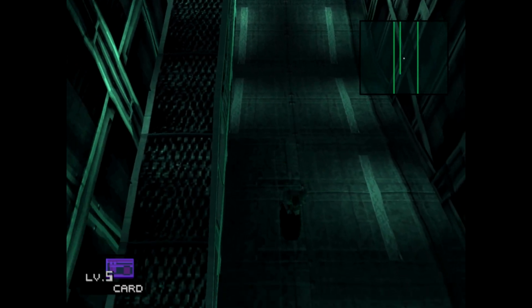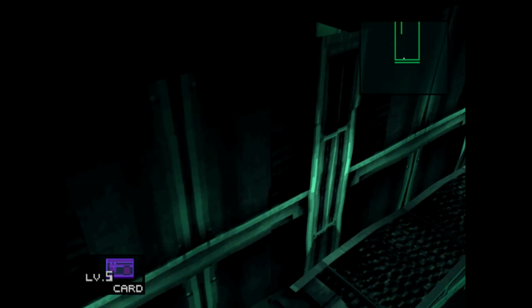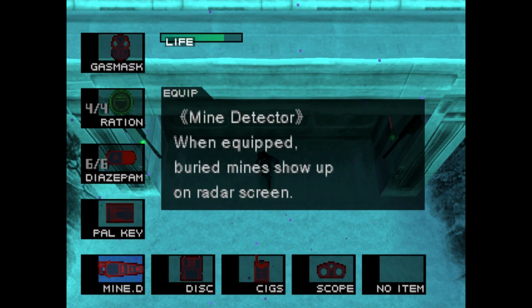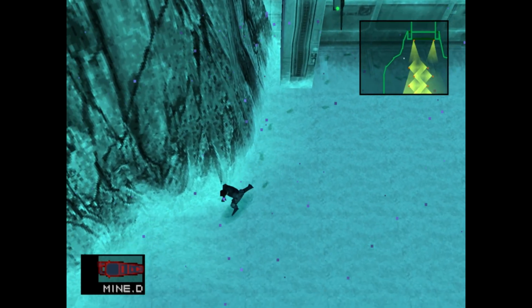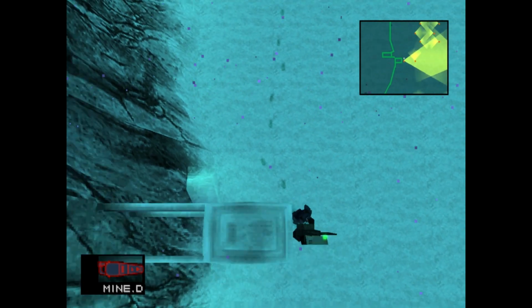Crawl through the door, and we're about to go into the canyon, where a lot has changed. There's been a lot of new stuff added to the canyon since we've been here. I'm going to quickly choose the mine detector. It's actually a lot easier to use in this case over the thermal goggles because there's so many mines and it's very easy to get confused when you're using the thermal goggles.